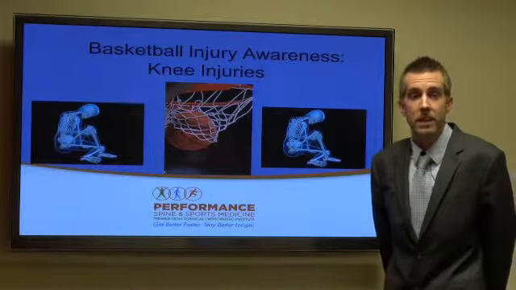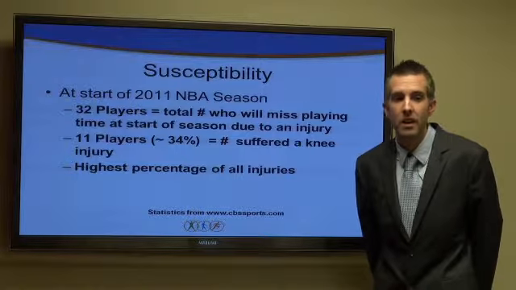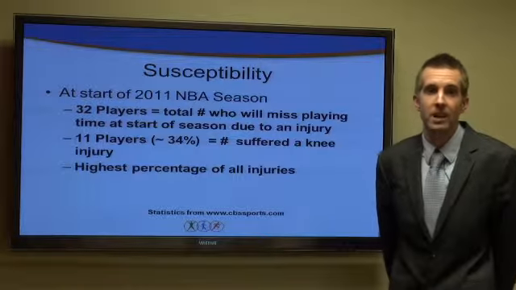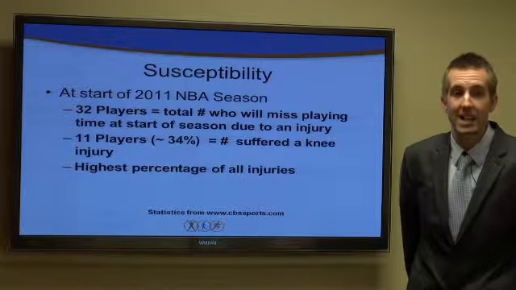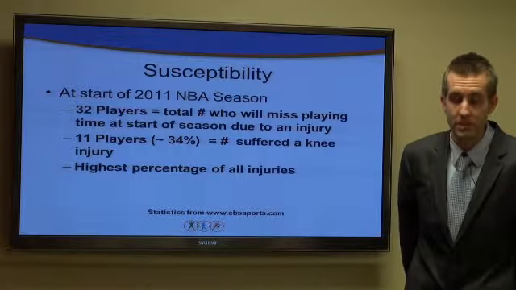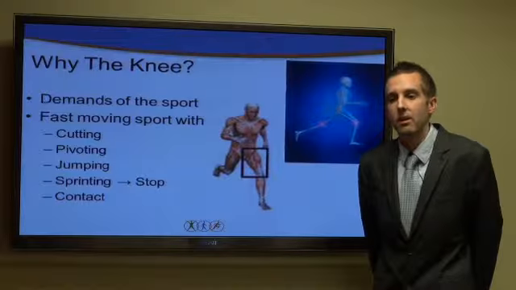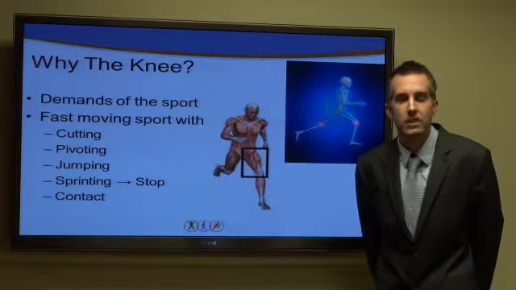Today we're going to be taking a look at basketball athletes and knee injuries. At the start of the 2011 NBA season, 32 players will be missing playing time due to an injury. Of those 32 players, 11 of them are suffering from a knee injury, and this is the highest percentage of all injuries. So we have to look at why knee injuries are so prevalent in basketball.